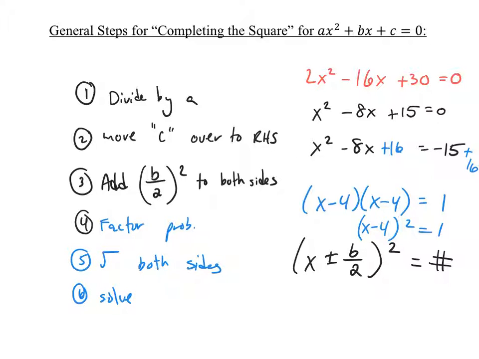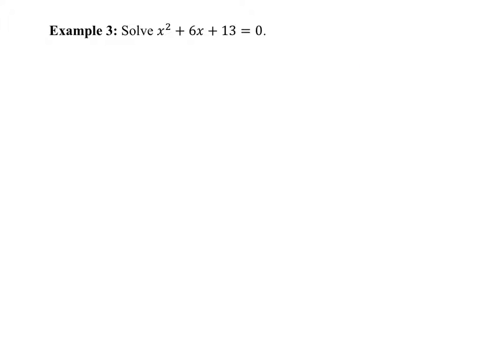And remember, when you solve, you're going to get 2 answers for this. You're going to get 2 answers every time. So let's look at an example with these general steps now, an example that is clearly not as easy as the one from before. Let's take a look at one that involves an imaginary setup.